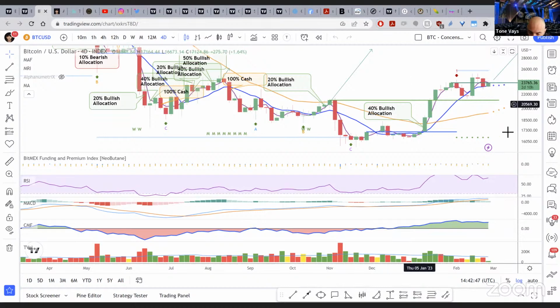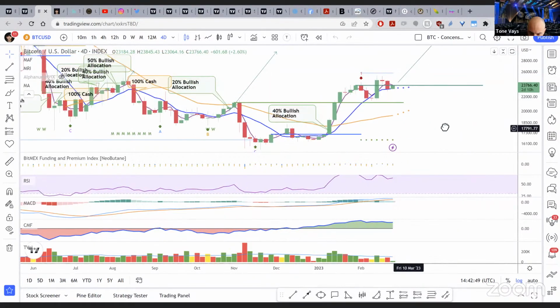4-day allocation chart is exactly the same. I will absolutely add to my bullish position if next candle is sitting above $24,000. That would be in the middle of the week. We still have 2 days to go in this candle, though this candle might actually reset at the end of the month. We will see. But sometime around the 1st or 2nd, if we are sitting at 24,000, I would be so bullish, I may double this position and go right into an 80% allocation.